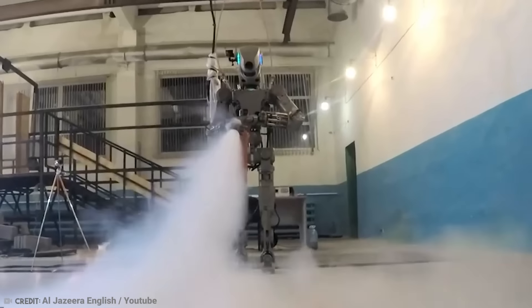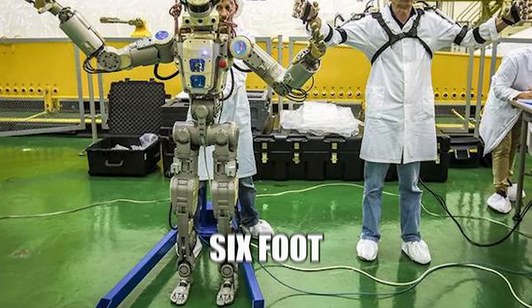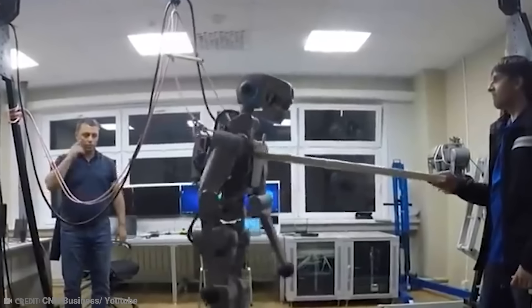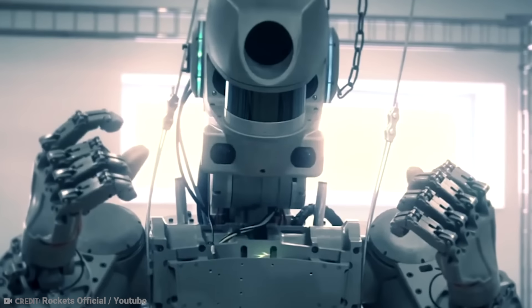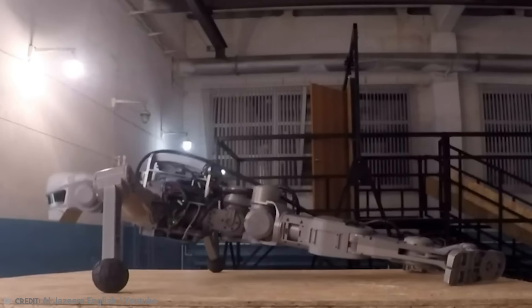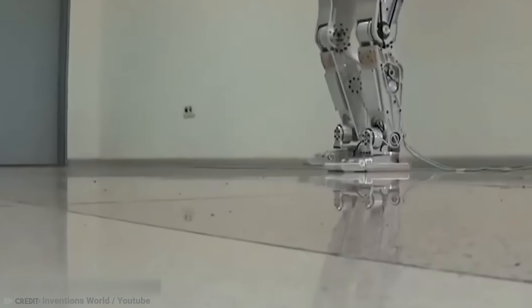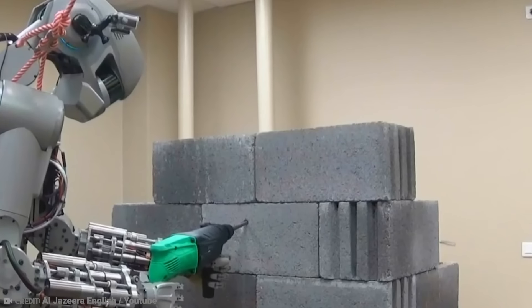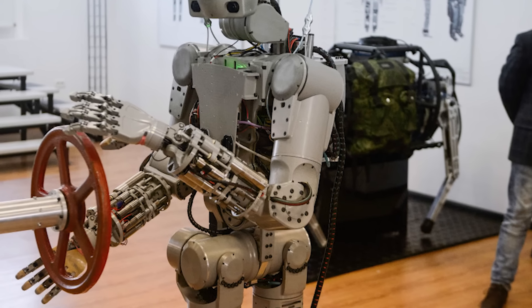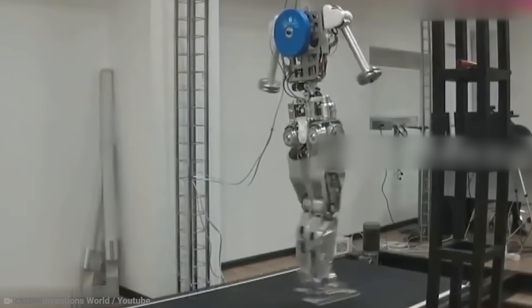His legs were too long for spacewalking, and his overall six-foot height posed a problem. His legs ended up being immobilized for the trip into space, and his hands couldn't grab station handrails. His mobility wasn't too flash, either — he needed support to stand up, and he was shaking while holding a drill. In saying that, the robot was one small step for robot kind. Russia still hopes to be the first country to send a robot on a spacewalk.